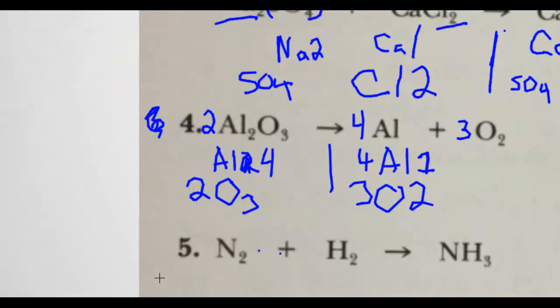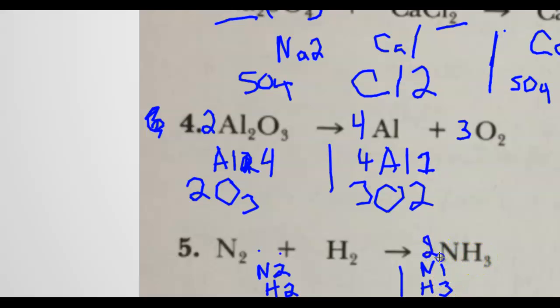All right, last but not least, this is ammonia down here. So I've got nitrogen 1, hydrogen 3. Over here I've got nitrogen 2, hydrogen 2. So we need a number that 2 and 3 go into. Obviously, just like the last one, it's 6. So I need 6 hydrogens here. So I've got 3 here.